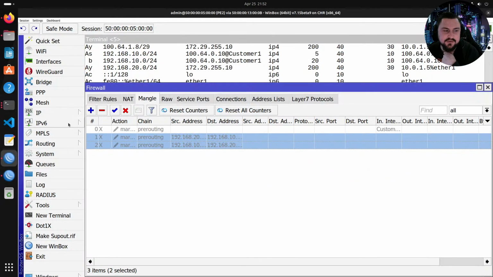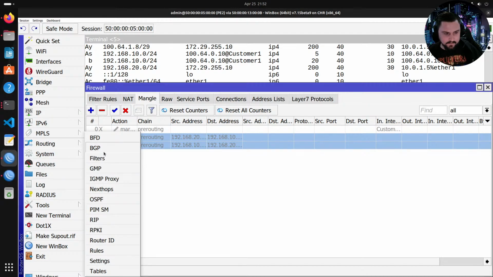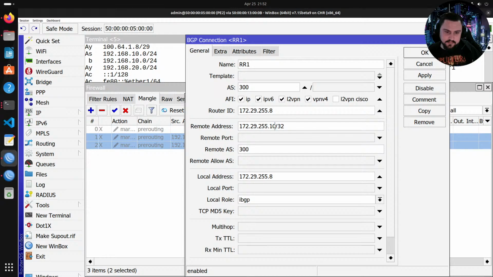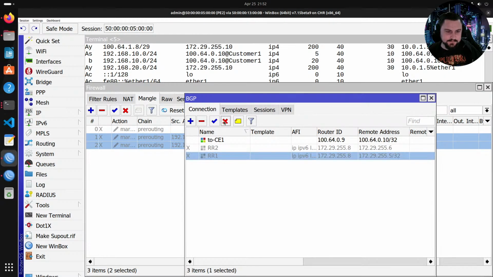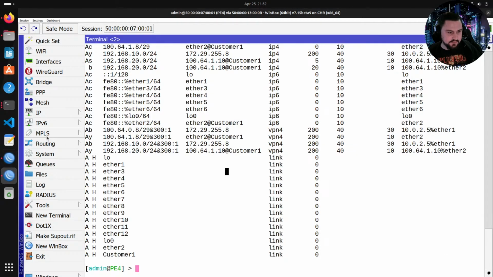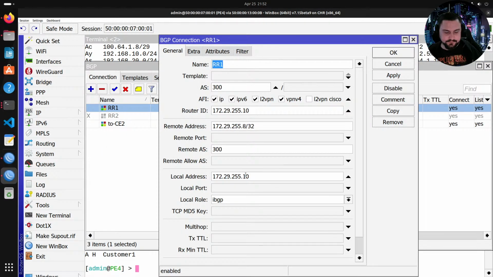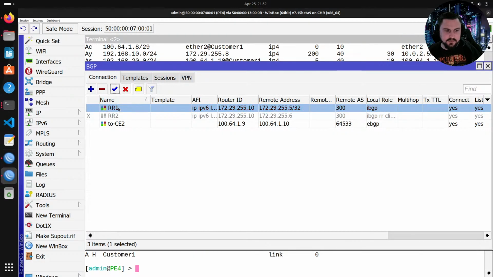Let's just change this back to the route reflector as well. So connection RR1, pop that as .5 for both devices. Routing BGP RR1. You are going to .5. Disable, enable. Dynamic loop.